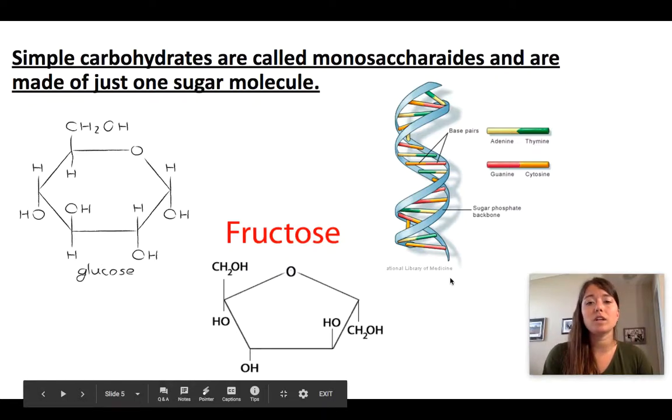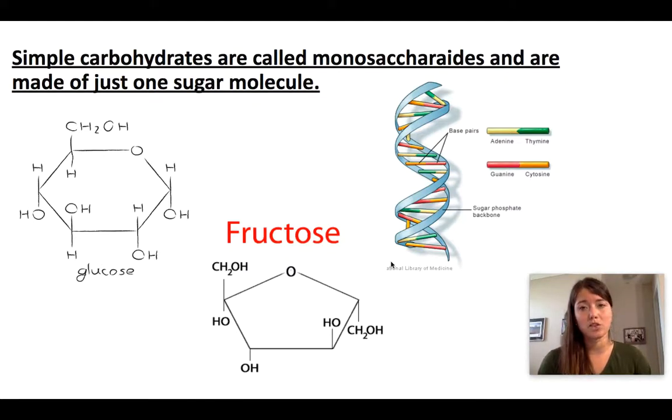And then our last one right here, I didn't put the picture of the actual sugar, but we have deoxyribose, which you may have heard of in deoxyribonucleic acid, also known as your DNA. So later on, we'll look at how that sugar plays a role in the structure of your DNA, which will in turn aid in your genetics.